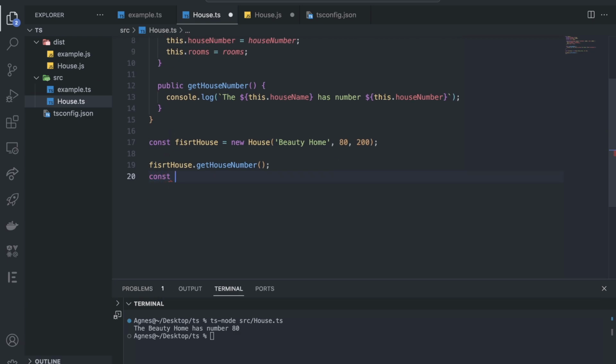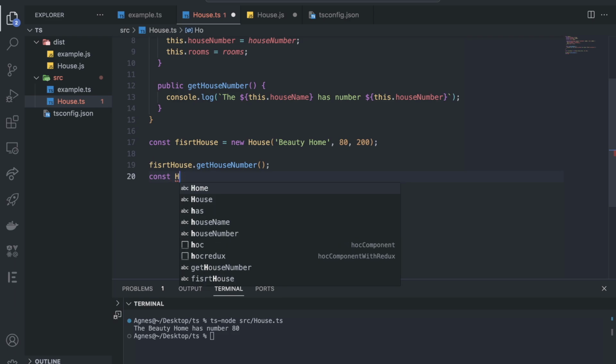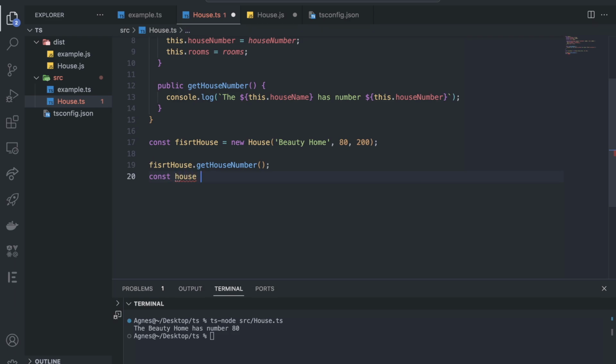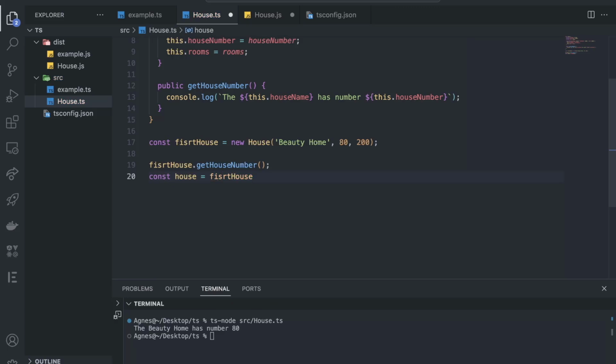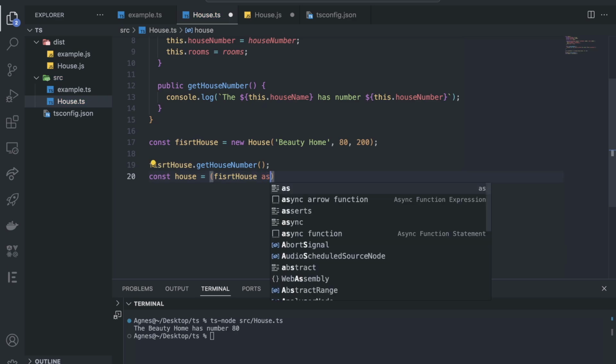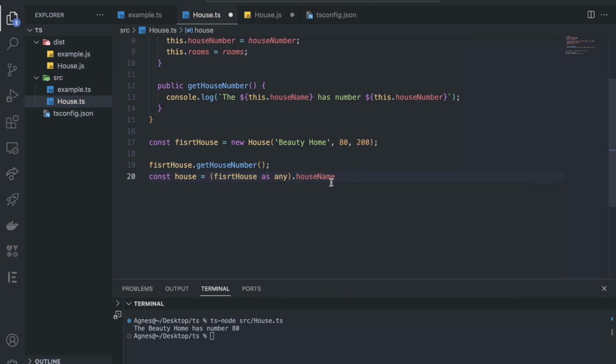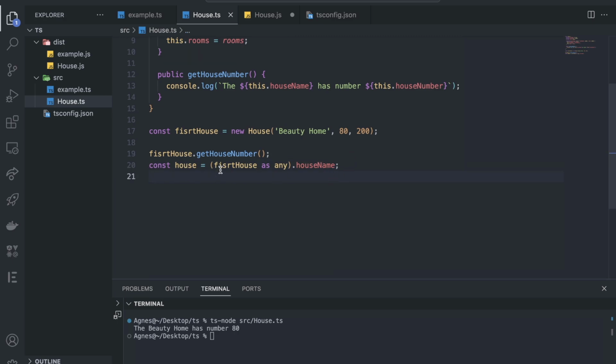So let's say const house is equal to, so what I'm going to do is say first house, and I'm going to put this in brackets. I'm going to access first house as any, and now I can access the house name, you see. This here is the instance of the class house. Remember, we used this when we talked about the array type.